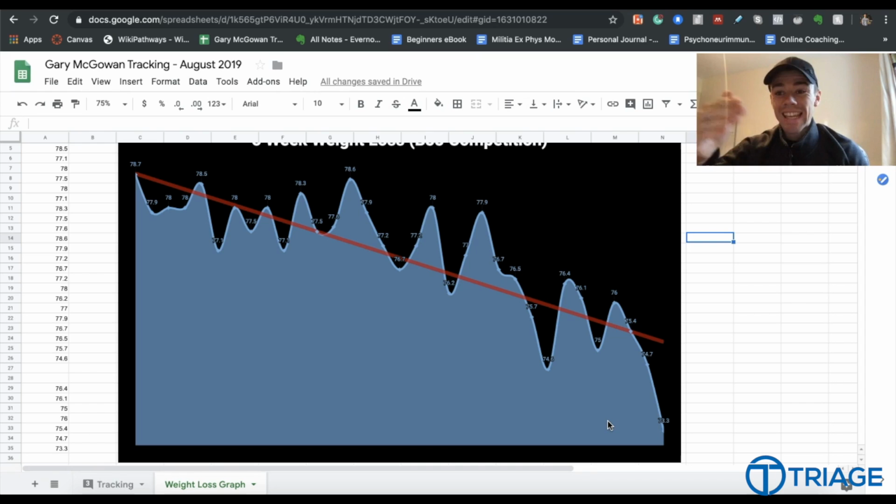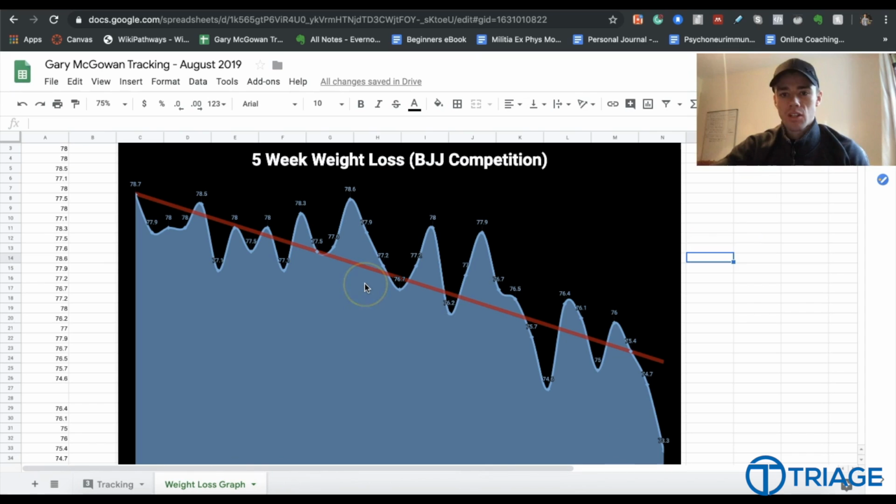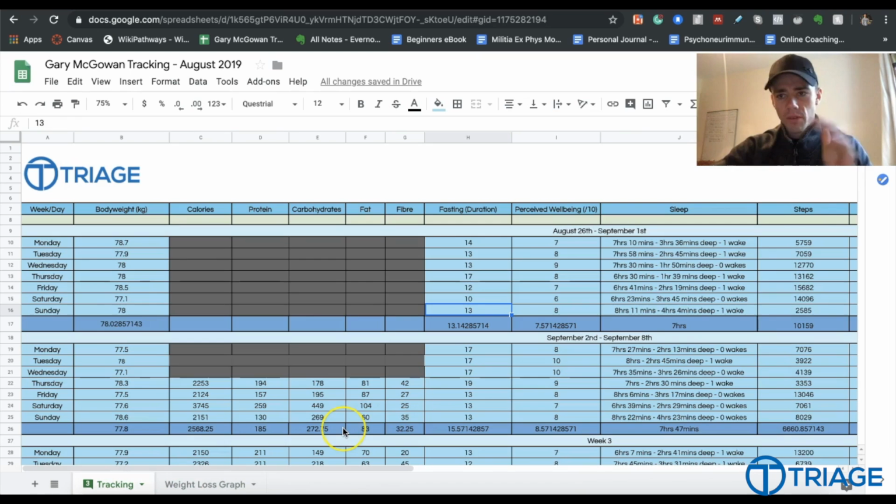So the next segment that I want to touch on is the implication for people who are just generally dieting. So you see these ups and downs. They're a normal part of the process. I create some of these graphs for my clients as well so that they can see that these fluctuations are normal. We end up having this discussion all of the time. So we've established that fluctuations are normal. If you're freaking out about day-to-day jumps in body weight, you're just adding an unnecessary stress to the dietary process. It's not a big problem. It's a normal part of the process.